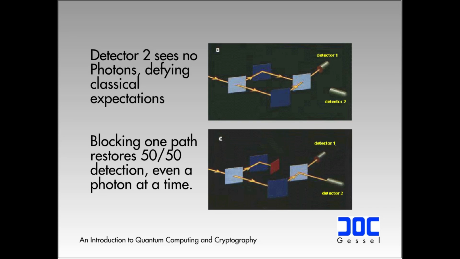If you remove the block, the two paths interfere once again, and not shown, if you put a sliver of glass in one of the paths, which slows down the progress of light. That is, light moves as a function of the index of refraction of the material which it's moving through, and glass has a different index of refraction than air, and so that means that light moves a little slower, and this is like a time delay line for light. Light slows down on one of the paths, and if you get the right thickness of glass, you can switch which detector sees the photons, and you can pull the glass in and out, and you can switch photons coming from one detector to the other, just by changing the index of refraction along one path, or slightly changing the path length would do the same thing.